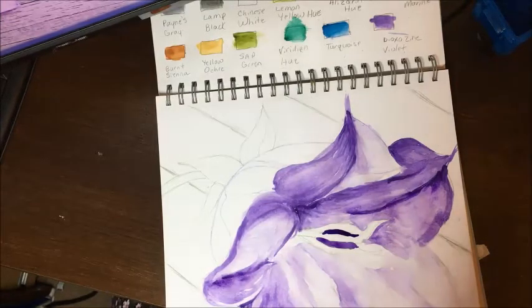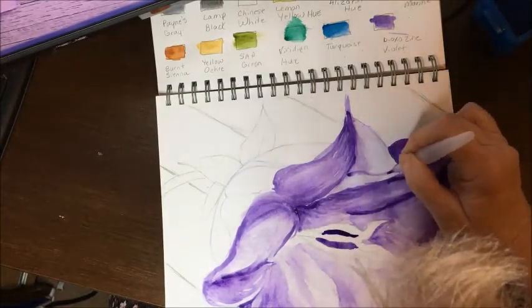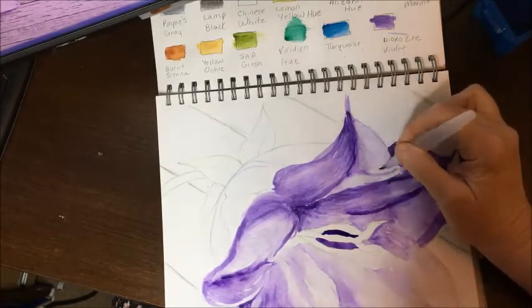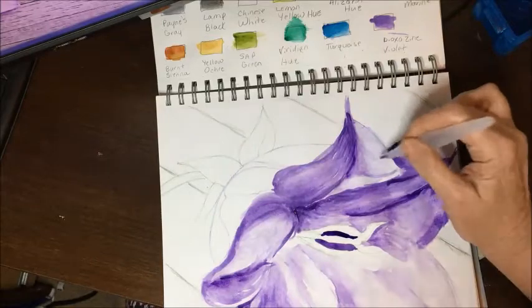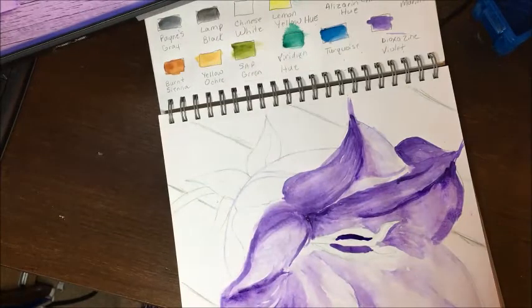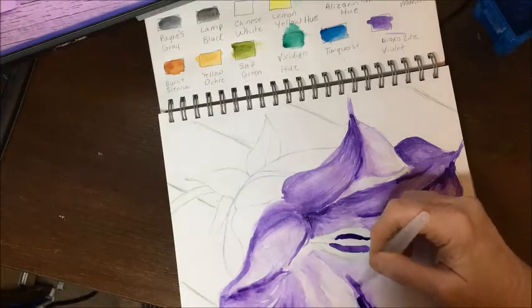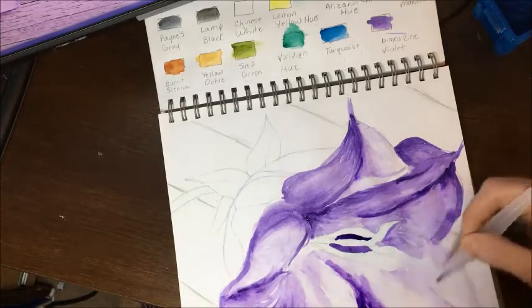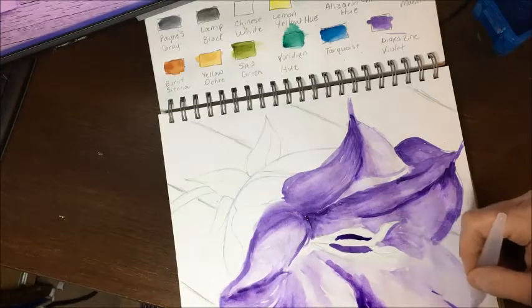Okay, it's starting to look a little bit like something. It might not turn out at all, so we'll see. I think I might give it a little more down here. Let it dry and then see what it's going to look like.